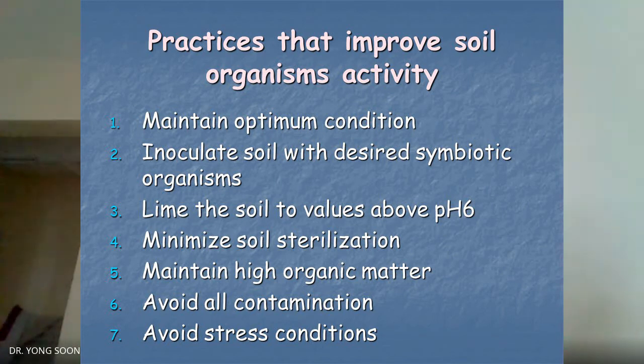Then number 5, maintain high organic matter. How do you maintain it? You see, if you have a tree, the leaves fall down and maintain the organic matter. If you want to add more organic matter, you just add more dead leaves. These are the things that people overlook and usually throw into the dustbin. That is why, most of the time, if you want to increase the organic matter, you don't have to go too far and buy it, because biomass in Malaysia is abundant. Look at the palm oil industry. They have a lot.